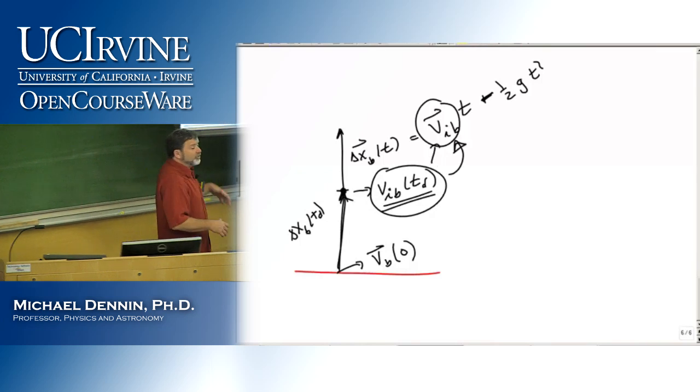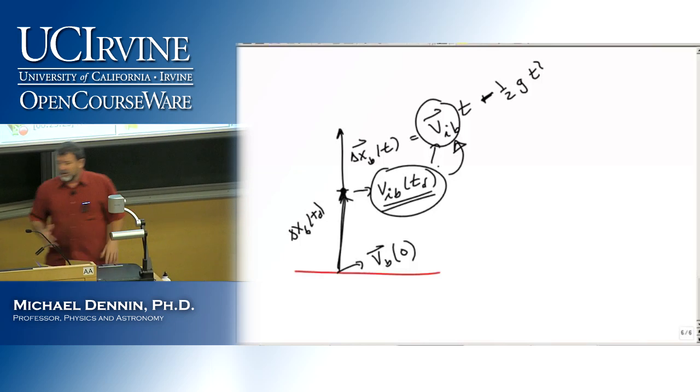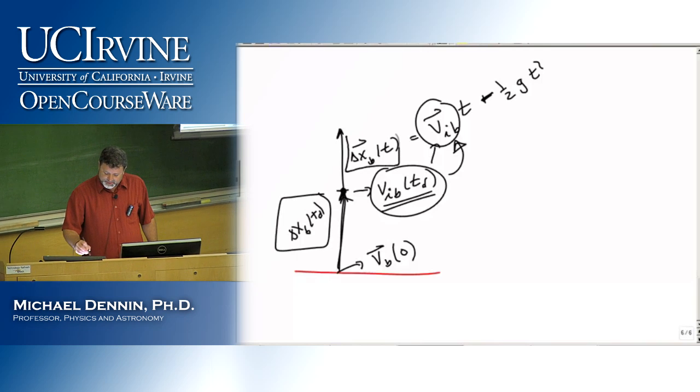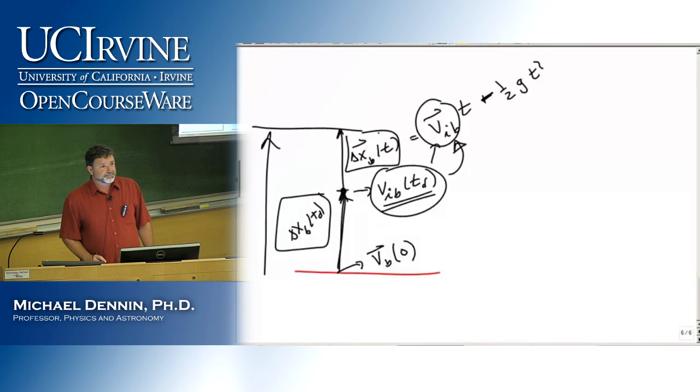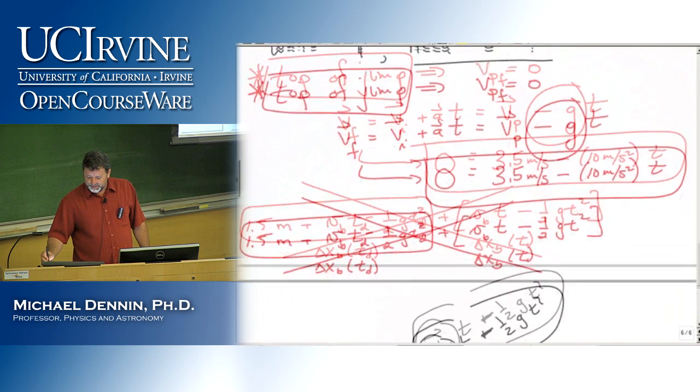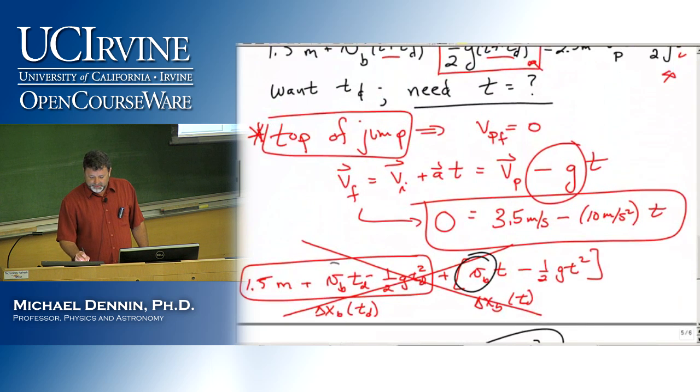And if you are able to do that, then you can add, because the picture says you can, right? I have this displacement plus this displacement does equal the total. So there's nothing wrong with adding that and that, as long as this one you calculate correctly with the right new initial velocity. And when I write it this way, I used this initial velocity, and that's the one that's wrong. So I wanted to highlight that. Any questions on that?